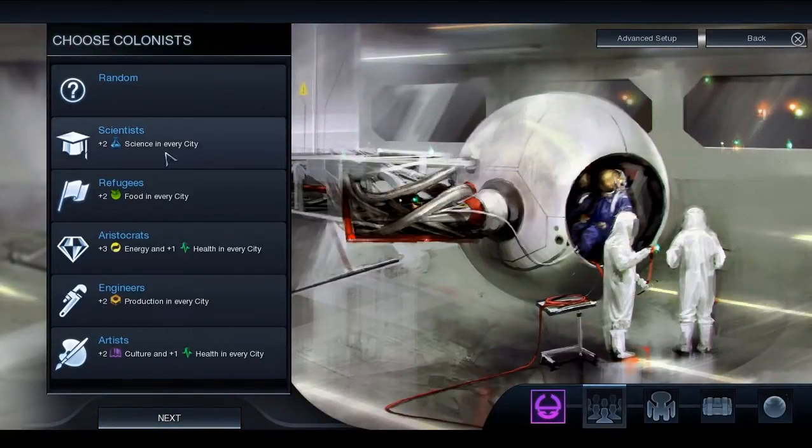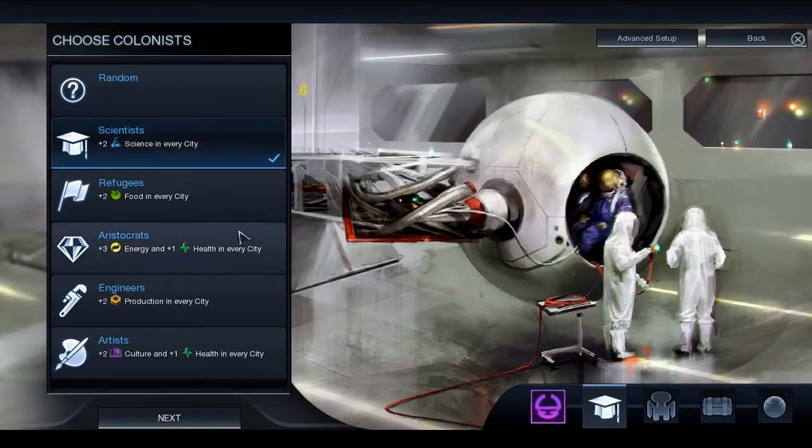For my colonists, I'm going to choose science. Yes, I could totally justify aristocrats. Totally. Because the energy and the health in every city is huge. The reason I'm picking science, though, is because we're going to have a huge deduction in our science from how many cities we have. So I want to use that to counterbalance some of the science we'll be losing. So either one is justified. Production you could do. Food and culture I wouldn't touch because you're not going to be able to get enough culture to gain back the virtues you're losing, and our cities aren't going to get that big, so we're not going to need much extra food.